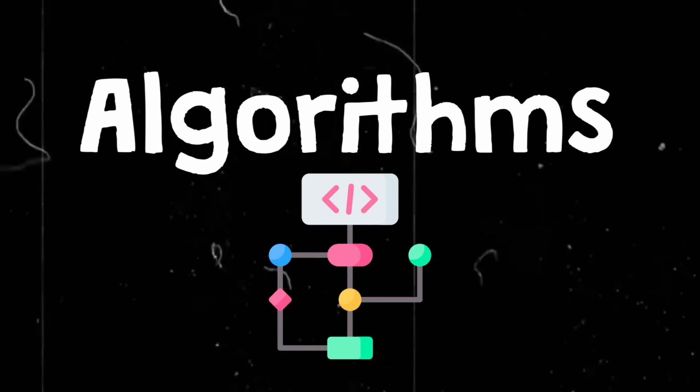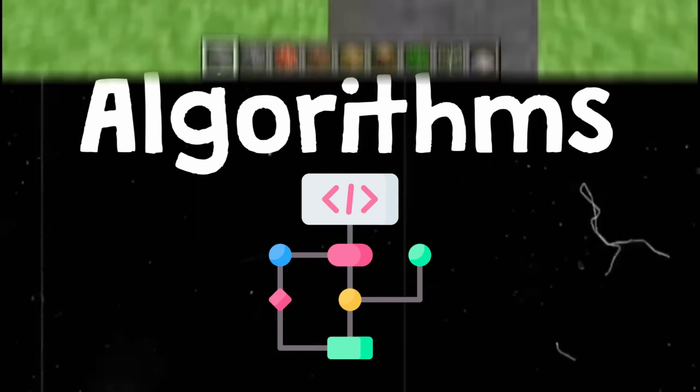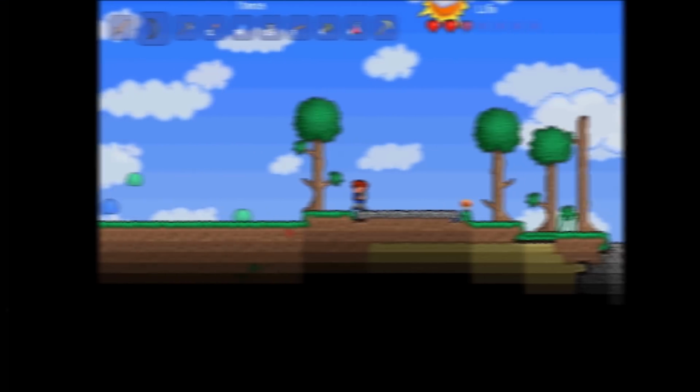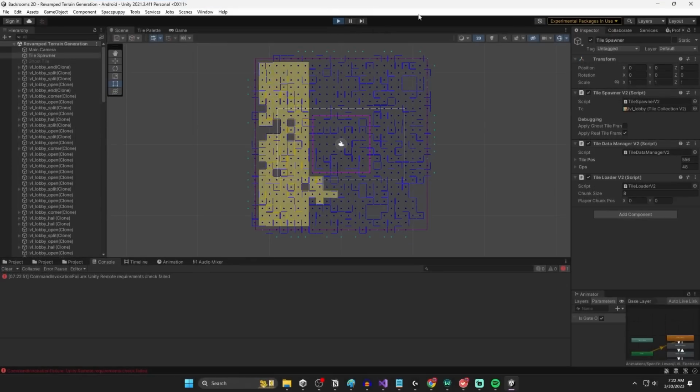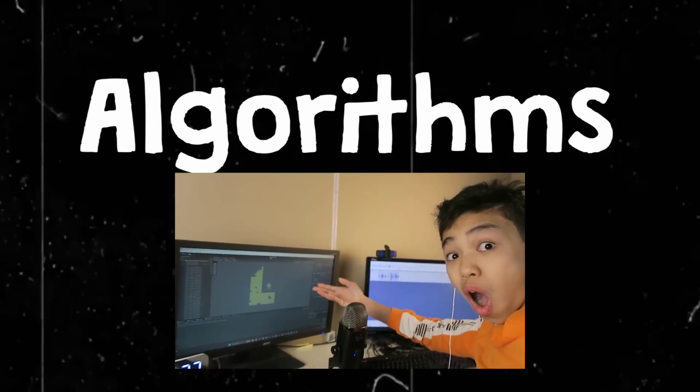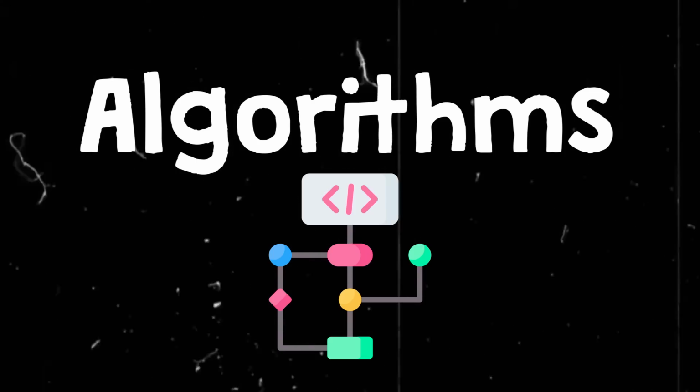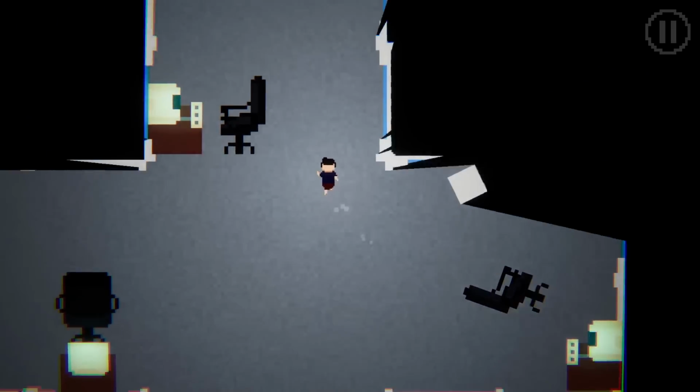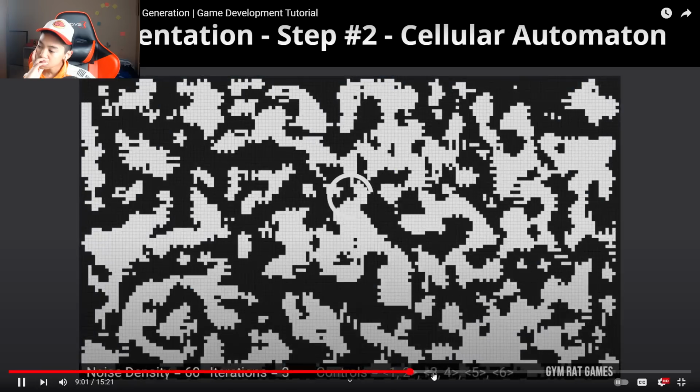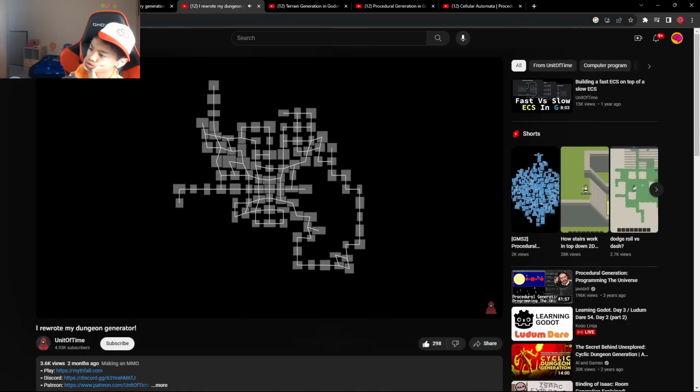Algorithm. A set of instructions used to create cool freaking stuff. This is how the worlds in Minecraft, Terraria, and most importantly, Backrooms 2D are made. The better your algorithm is, the faster your world spawns, and the easier it is to add new stuff to it. So to make sure the levels in Backrooms 2D are the best they could be, I researched a bunch of different algorithms people use to make levels in their game.